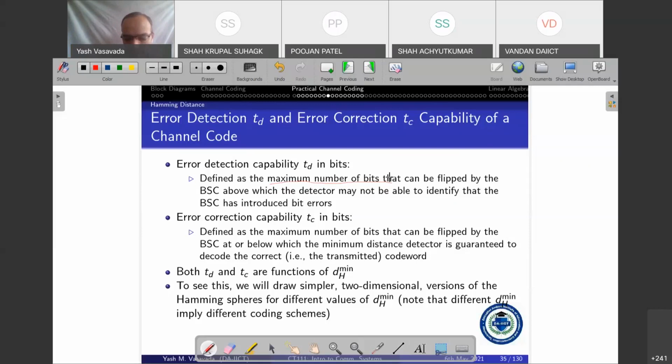And sir, if 7 bits are flipped, then also we cannot say that the green dot is detected, right? Correct. So that's why I said may not be able to. I didn't say that it always will not be able to. When 7 bits are in error, sometimes it may be able to identify that errors have happened because you end up on a black circle, exactly like what you are saying. But sometimes it will be a green circle that you land on top of, and then the detector will not be able to say that errors have happened.